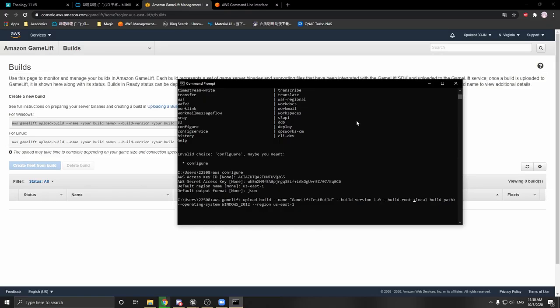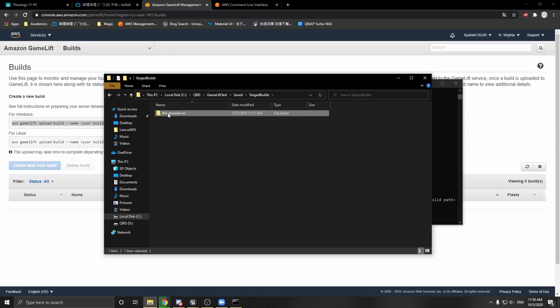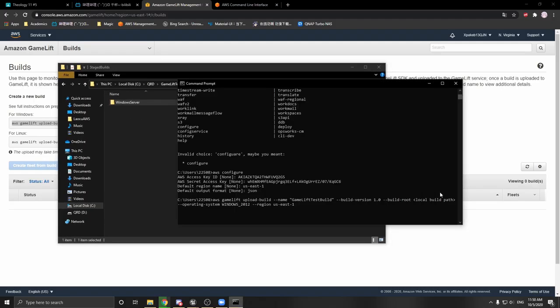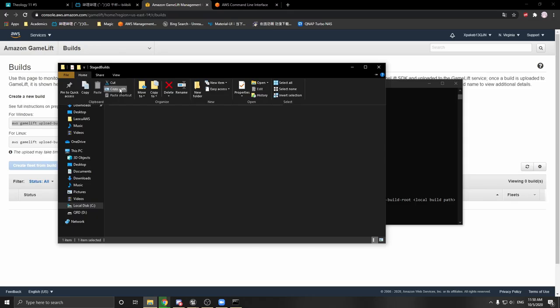And the build root is gonna be the build path of your dedicated server. Okay, now this is my project folder, and we go to Saved, StagedBuilds, and WindowsServer, and this is going to be your path. And the path you're going to put right here. Okay, so I'm just clicking it, and click the home and copy paste.